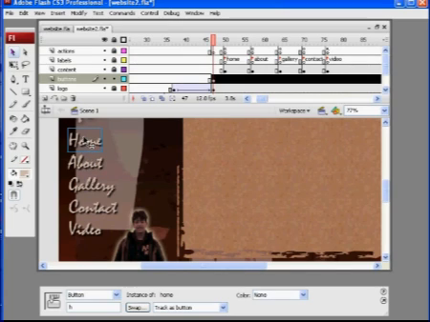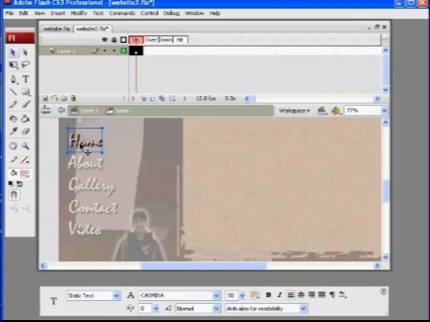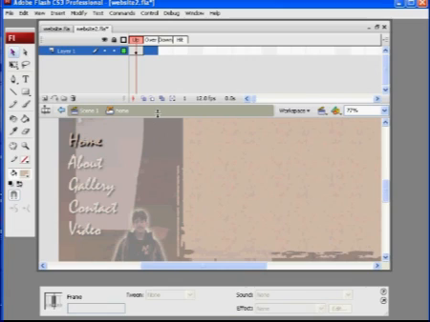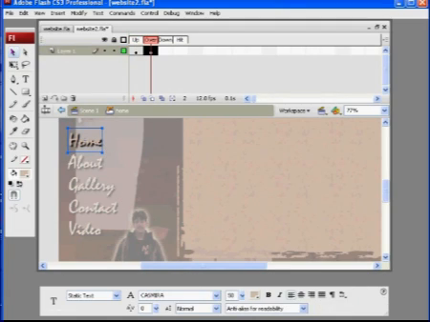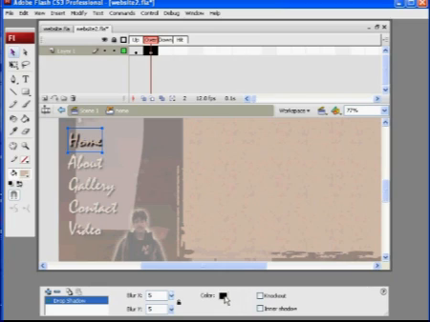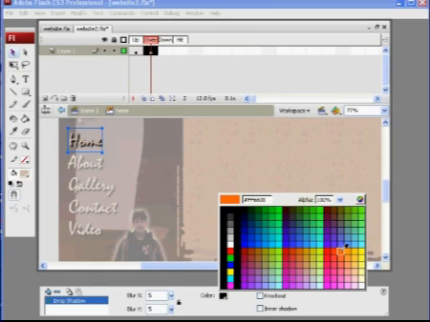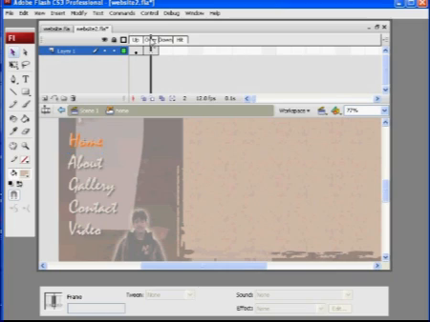Next thing you can do, if you wanted to make the buttons fancy, is double click on the button, which will take you into symbol editing mode. And now you can create hit states for your buttons, or when you have an overstate, for instance, I could click on the overstate here, hit F6, right? Select the button, and change the filter from black to, let's say, orange. So now when I roll over the button, it'll highlight, okay? And then when I click down, I could just copy this one, copy frame, and then paste frame.